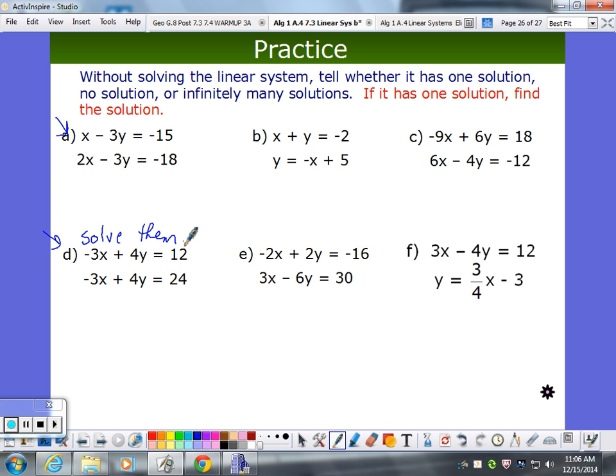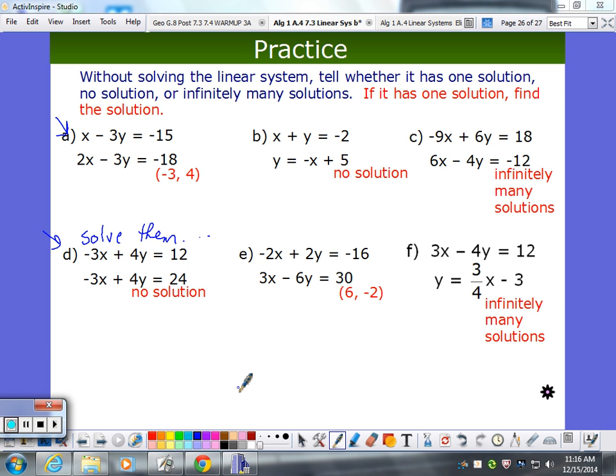Because most of the time, you're really not going to do that analysis ahead of time. You're just going to dive in. So I want you to be aware of what it looks like when you're solving and you get something funny. Okay, so the first one, I want you to find out ahead of time: one solution, no solution, infinitely many. You look for the mx plus b business, right? Compare slopes. This one, I just want you to go ahead and solve and draw your conclusions based on what's happening. All right, go ahead and try it. Okay, so you may not have finished, but let's see if we agree.